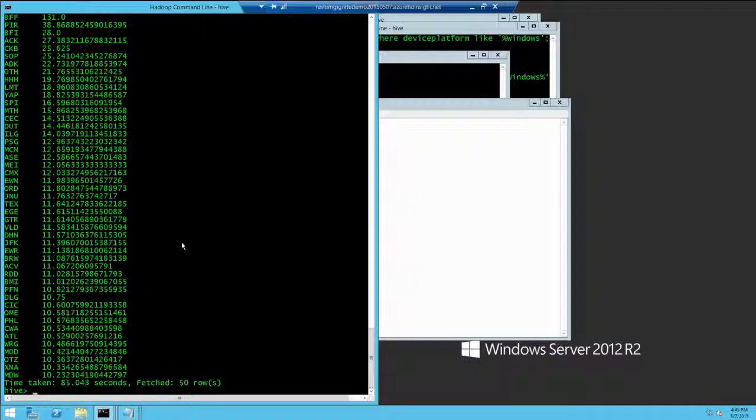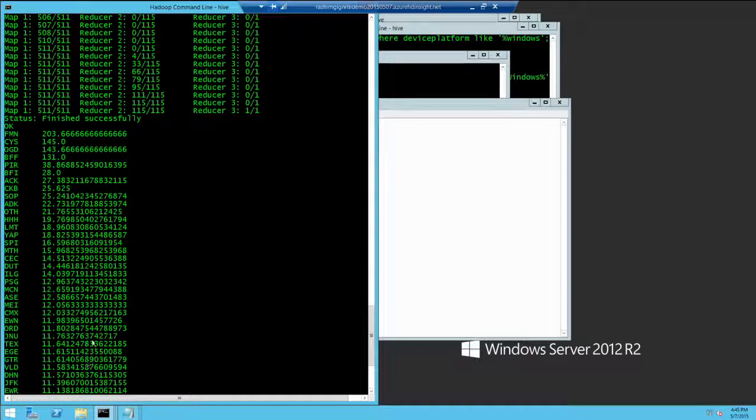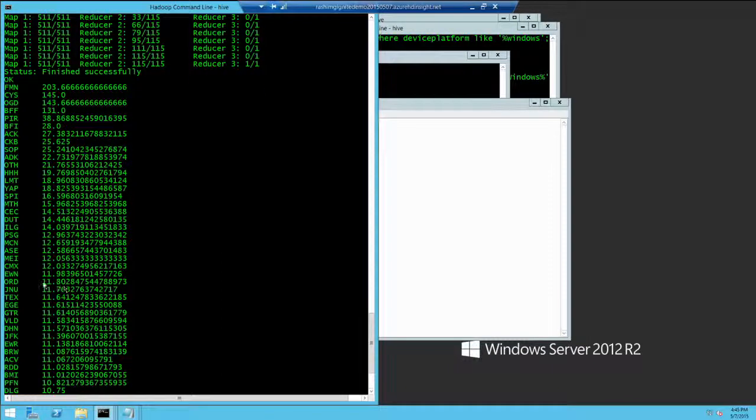The time taken was 85 seconds. Sorry, I'll come to the question in a minute. 85 seconds, it went through the entire 1 terabyte. Remember, it did use ORC's optimizations, obviously. But the key here is it did bring me all the data that I wanted. Let's see where ORD is. I know ORD is right here, 12 minutes. So that's the answer. On average, 12 minutes is the delay.